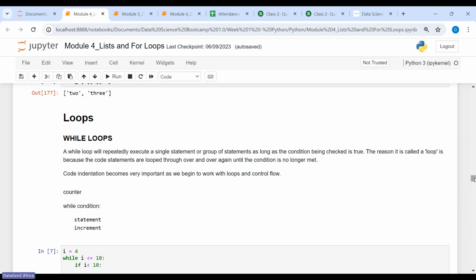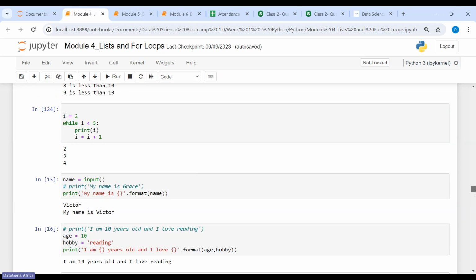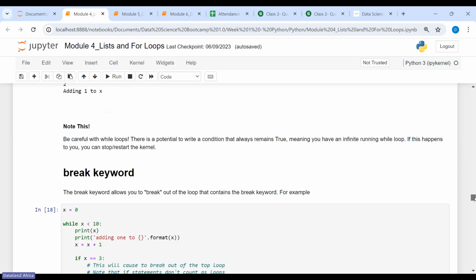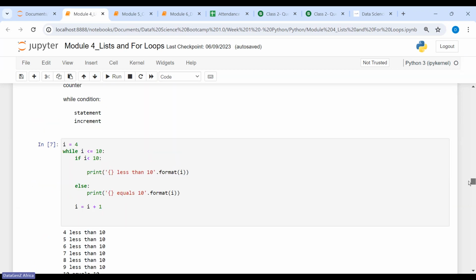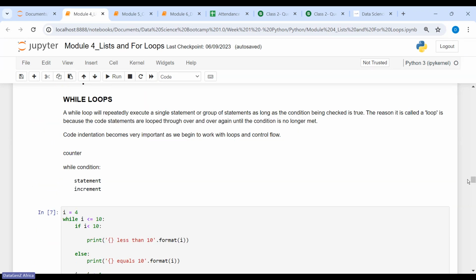There are different ways of doing loops. We have the while loop, we have the for loop, we have the if statements, and some other things that we'll also be looking at. Let me just show you the basics of all of these statements. Once you understand their syntax, meaning the way it is written and the logic of how it's executed, you'll be able to know when to apply them.